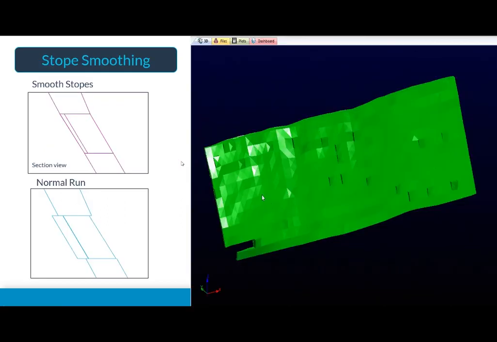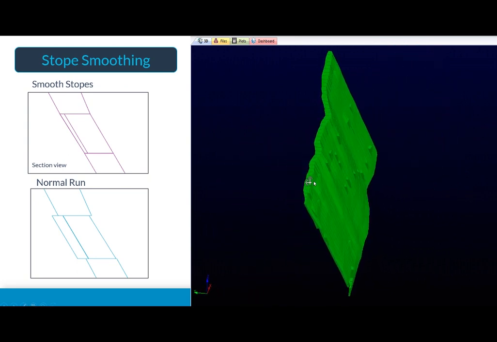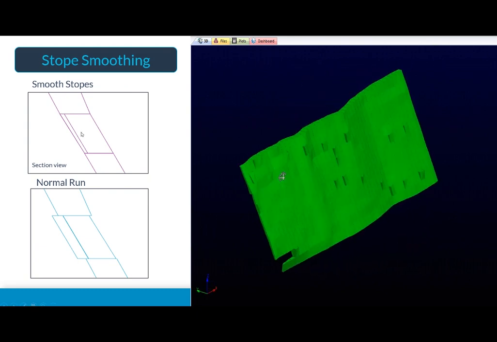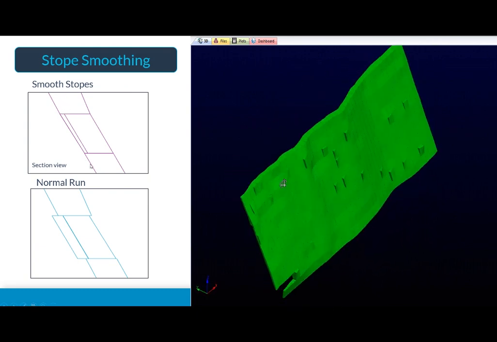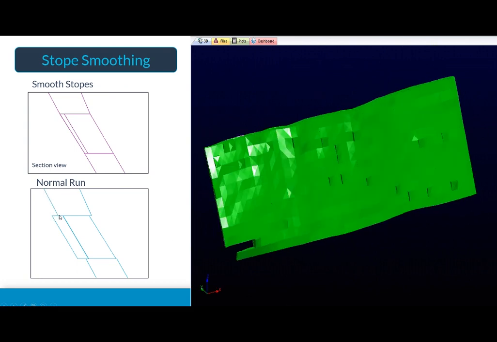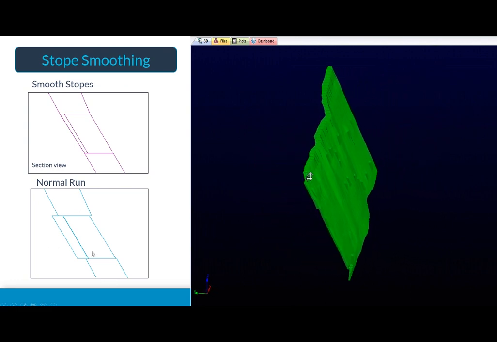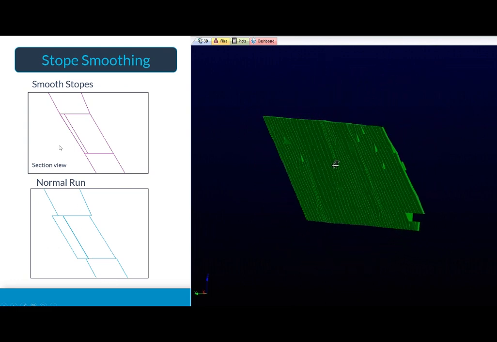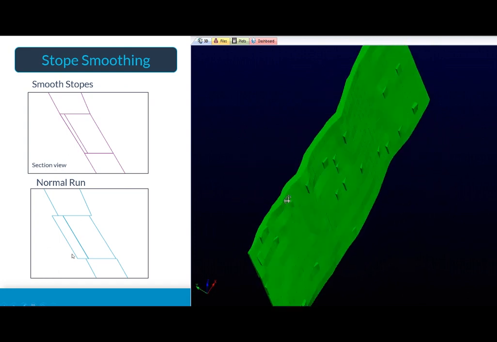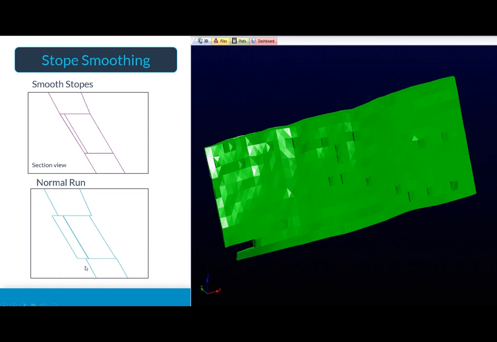Stope smoothing. I would say it's my preferred feature in version 3. When you run for narrow vein mining, your normal run always creates these kinds of steps between the stopes. This is a section view. With stope smoothing, it runs the same run multiple times, and what it's trying to do is smooth the walls.